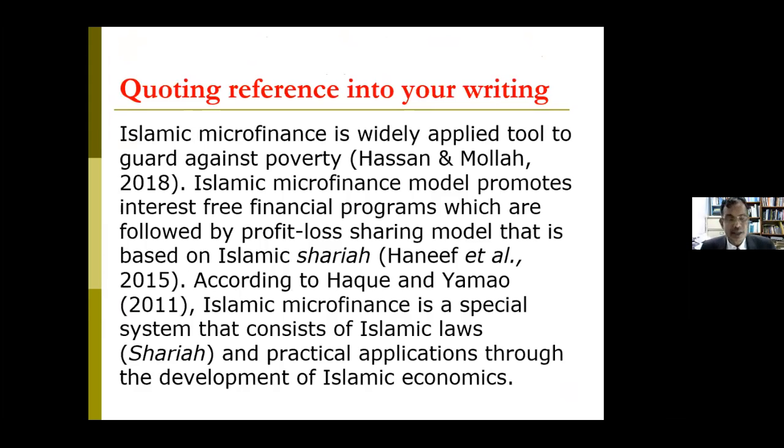Quoting references into your writing. Now, how should you develop your write-up? Just one simple example here. Islamic microfinance is a widely applied tool to guard against poverty. Hassan and Mullah, these are the surnames of the authors. Do not use the complete name here. Hassan and Mullah, 2018, their research pertains to this sentence. Islamic microfinance model promotes interest-free financial programs which are followed by a profit-loss sharing model that is based on Islamic Sharia.